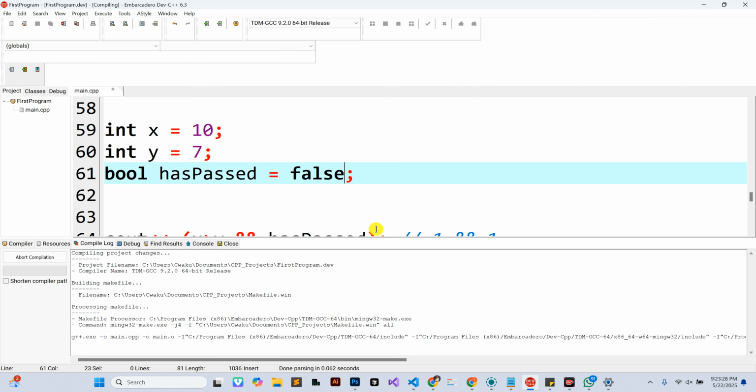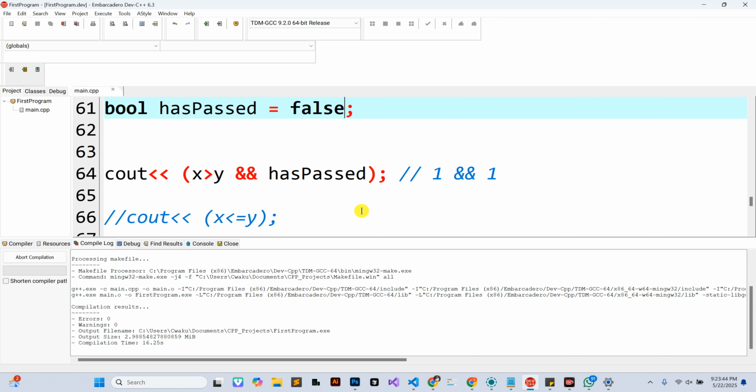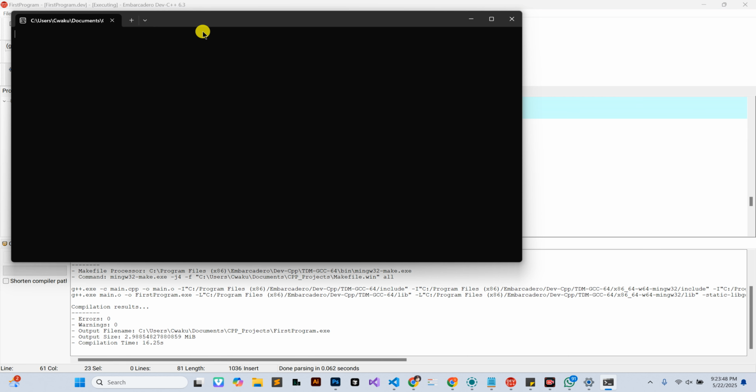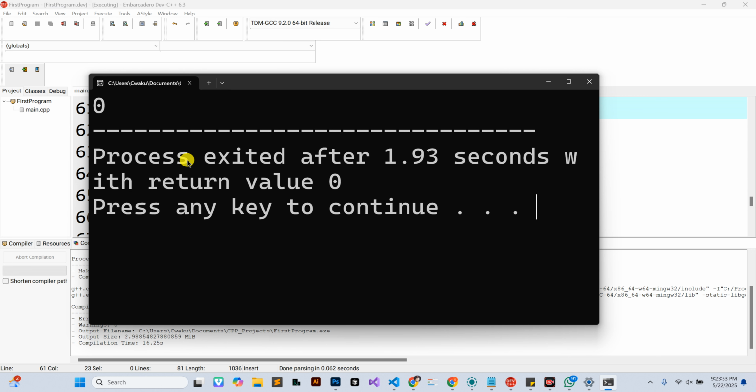Does it make sense? So indeed, we are getting 0.